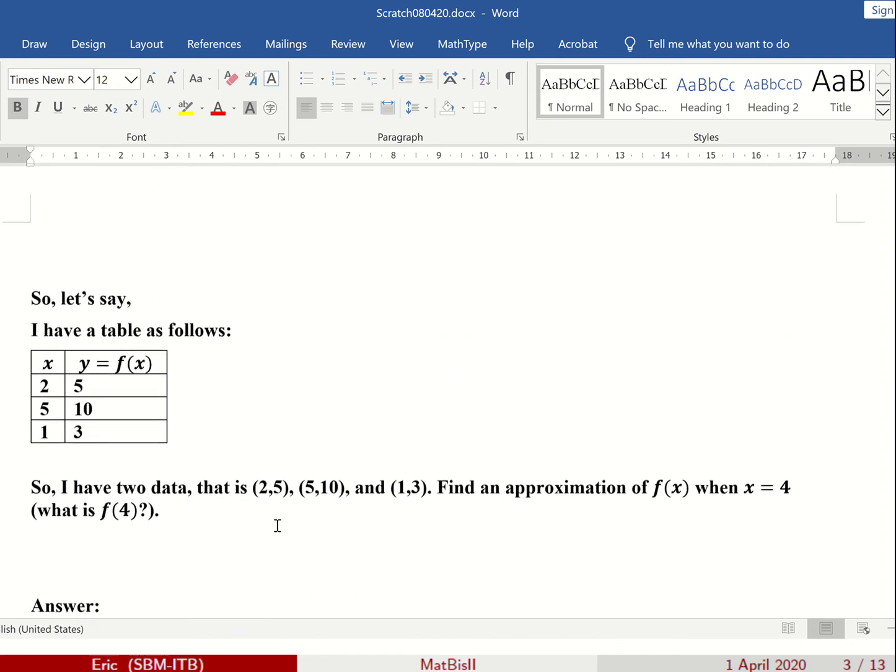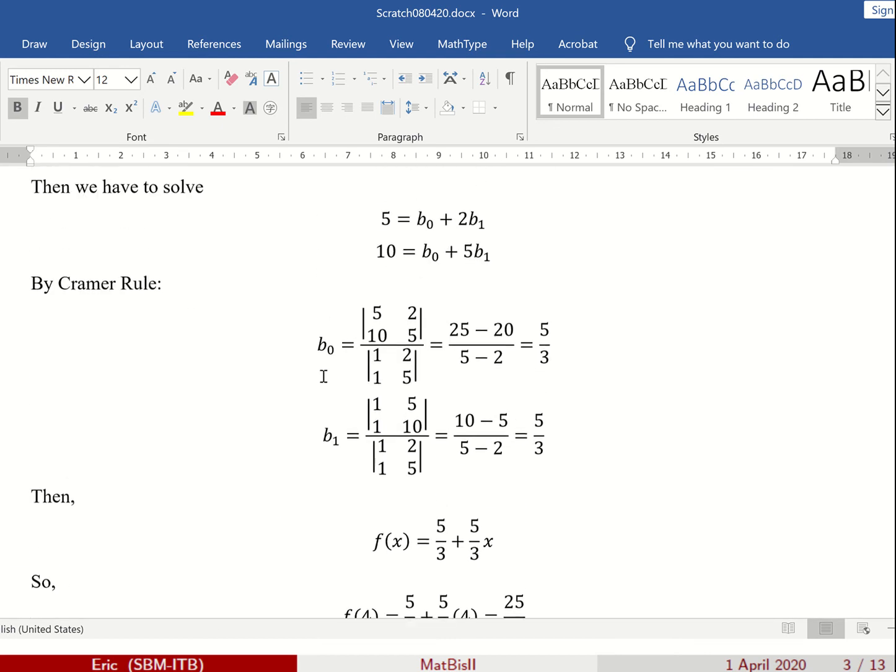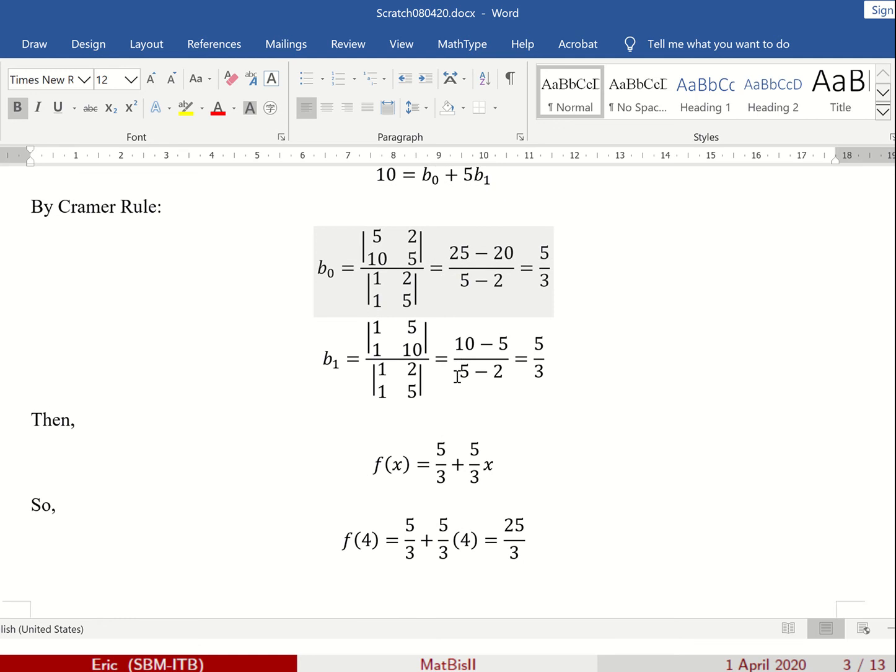But it's very cumbersome. Why? Because in the Cramer rule, we have something like b0 times something plus b1 times something plus something times b2. So I have 3 variables and 3 equations. So I have to solve 3 equations and 3 variables. And by Cramer rule, I have to compute the determinant of a 3 by 3 matrix, divided by the determinant of a 3 by 3 matrix, which is very cumbersome.